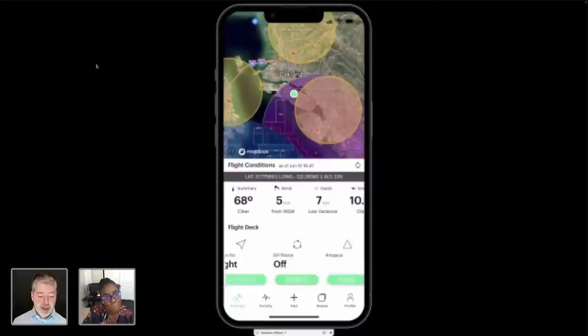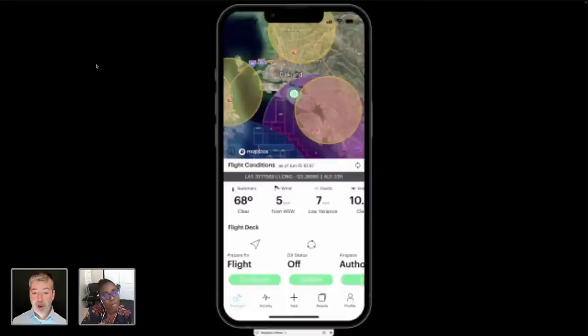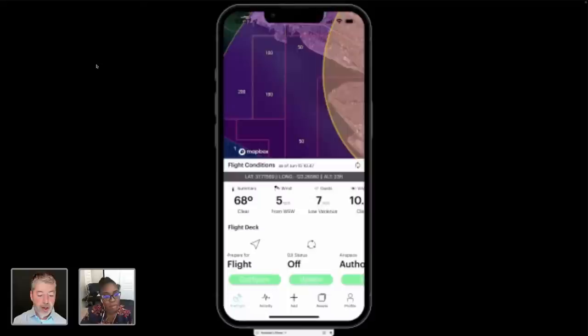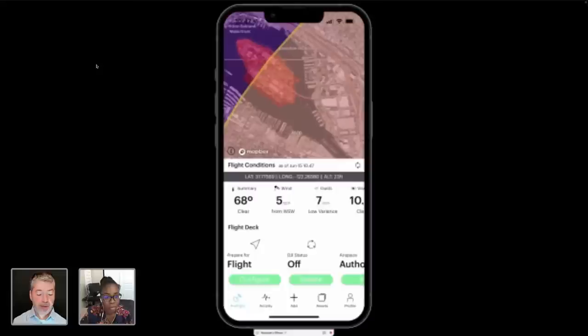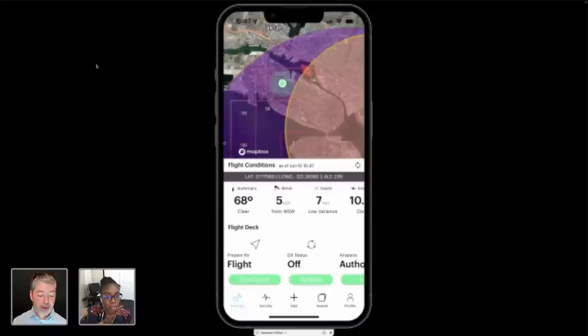So that green dot is where I am right now. You all know where I live now. And you can see all of these circles of different colors are areas where there's issues of one sort or another with flying, basically because of other air traffic, but sometimes for other reasons. Like if you look here, that whole island is red, which means absolutely not under any circumstances. That's because that's a Coast Guard base. But these other circles mean other things. They're not red. Here's the Oakland airport, so you can see we're pretty close to that.